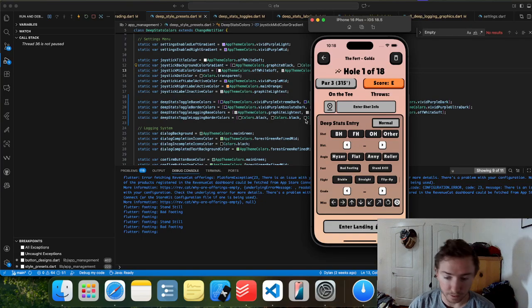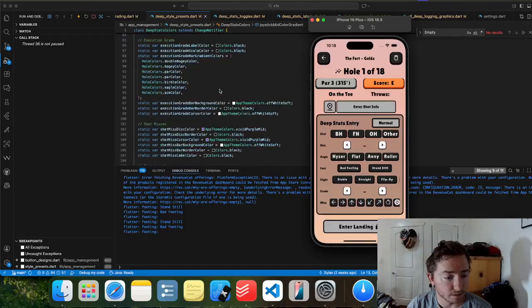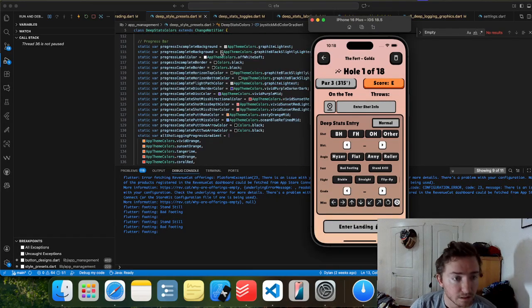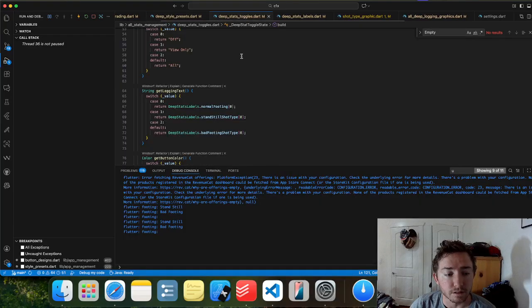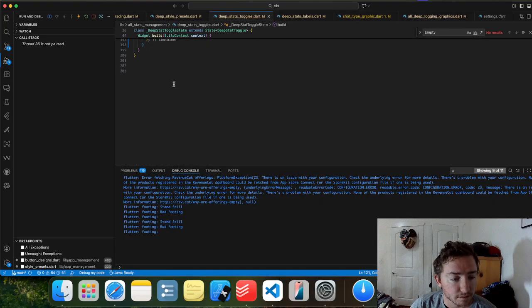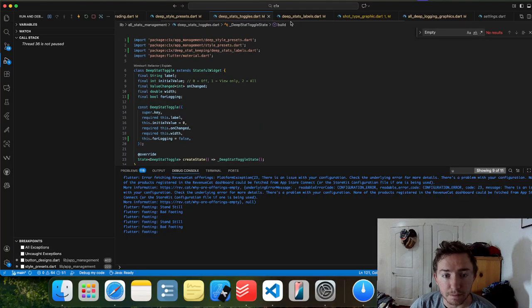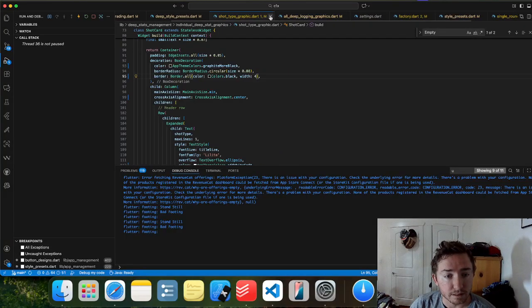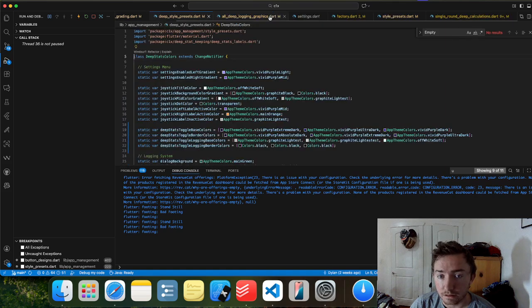And then remove the footing row from view, update toggle. Maybe I can go ahead and do that. Maybe I can. Labels, shot type graphic. No. Do have lots of stuff open at the moment, so we'll go clean that up a little bit.